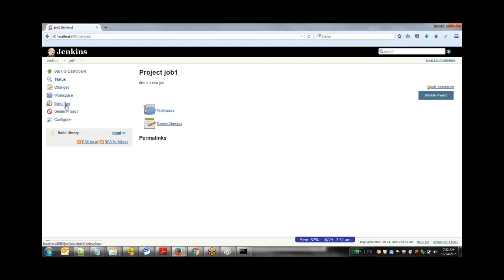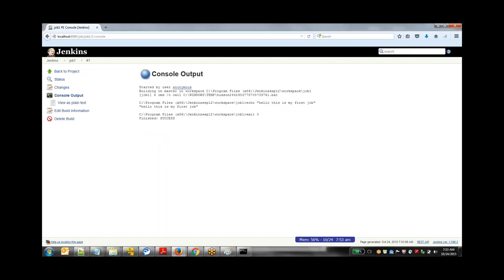Now when I click this build now, it has run. Here there is an option called console output. That is nothing but what you would see running on the screen, so that is the output it has given. And it is running the command that we have set to run.